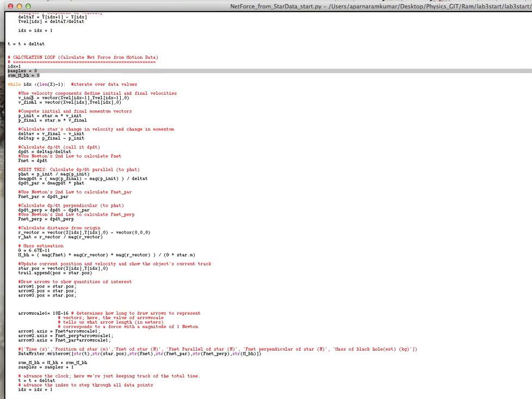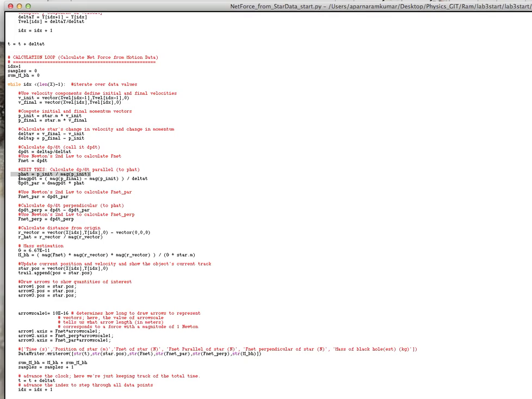We find the initial velocity and the final velocity, through which we find the momentum, initial and final. We find the delta v, delta p, and we find dp by dt. And using the equations, we can equate F net to be dp by dt. This is a vector, and here is where we find the p hat, and p hat would be in the direction of the initial momentum for that particular point.